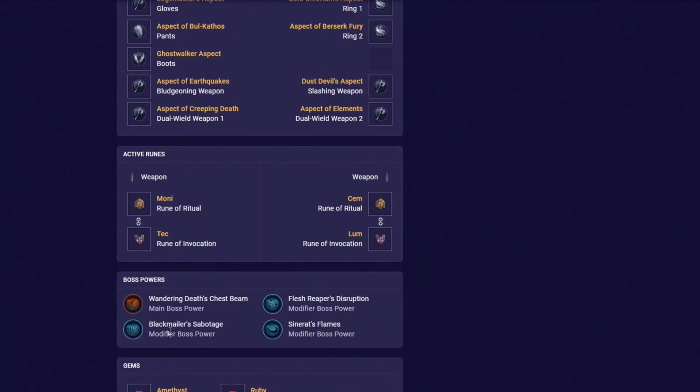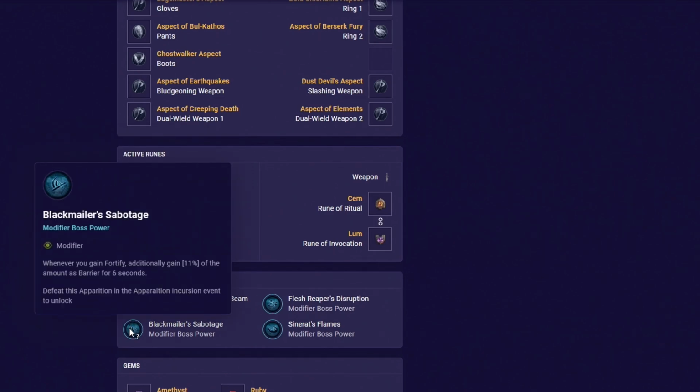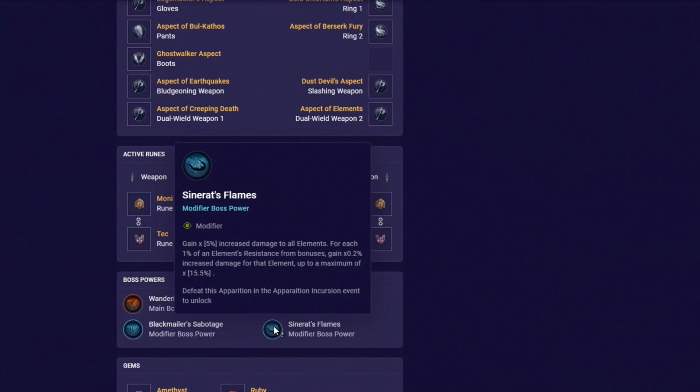Next up we have boss powers, and we are going with the Wandering Dead's Chest Beam. It is a high damage telegraphed attack. It's often used in mid to late phases, causing wide area punishment and immobility. Then also we got the Blackmailer's Sabotage, that forces players to adapt position quickly. This can synergize with the Aerial Denial, making movement-based builds safer. Then also we got the Flash Reaper's Distribution. This one punishes ability-dependent builds, especially those relying on shouts or barriers. It is ideal for counter-defensive stacking or cooldown heavy rotations. And lastly we have the Cinnaret's Flames, which creates aerial denial zones that deal burning damage over time. Players must manage space carefully to avoid stacking dot effects.